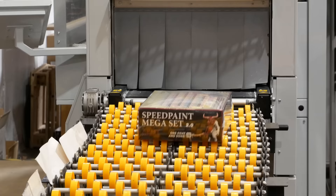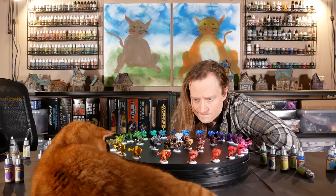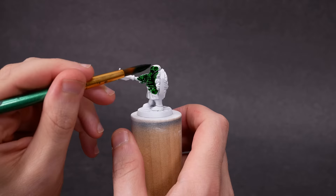At the time of filming, these mega set boxes were up for pre-sale, and it was all hands on deck to get these paints bottled, packed, and ready to go. It was an extra treat to see them packing speed paints in this video because I was a beta tester for some of the early formulations of these paints. International paint testing was a bit of a logistical challenge, but overall I think that opening up to outside feedback was a phenomenal move. The beta testers were able to give some useful critiques and I think we had a real impact on making the final product better. Watch It Paint It and Dana Howell both cooked up some great new colors coming in a further expansion to this line.